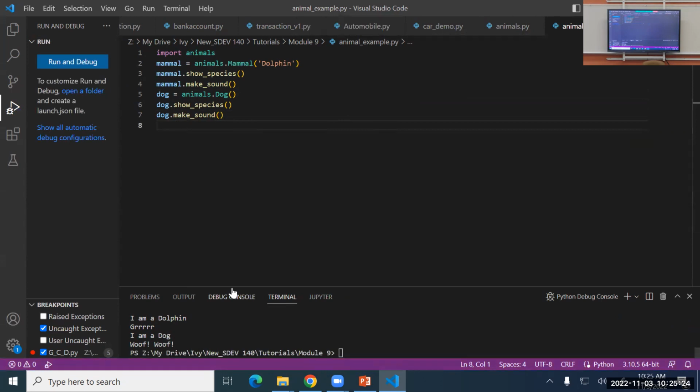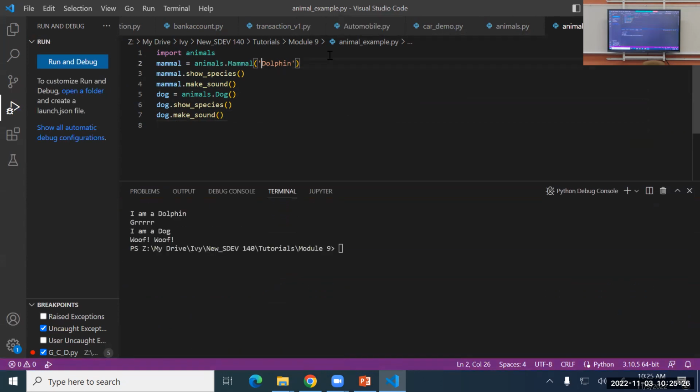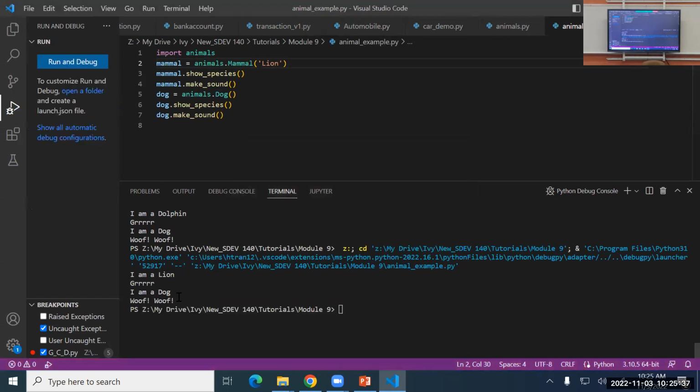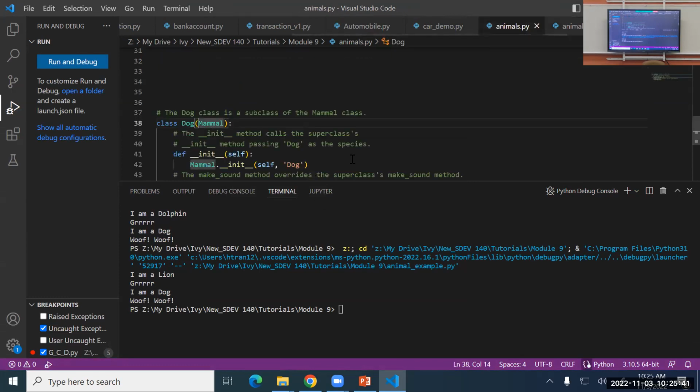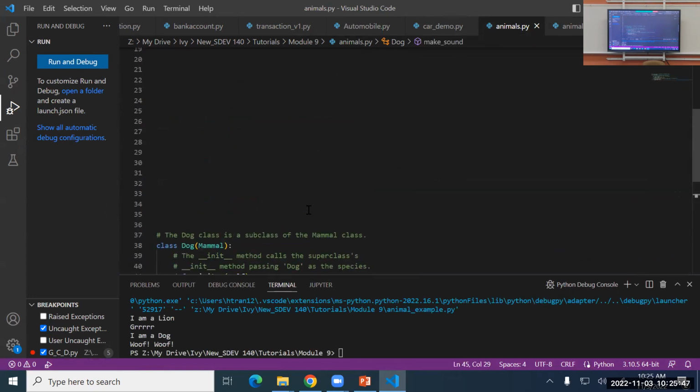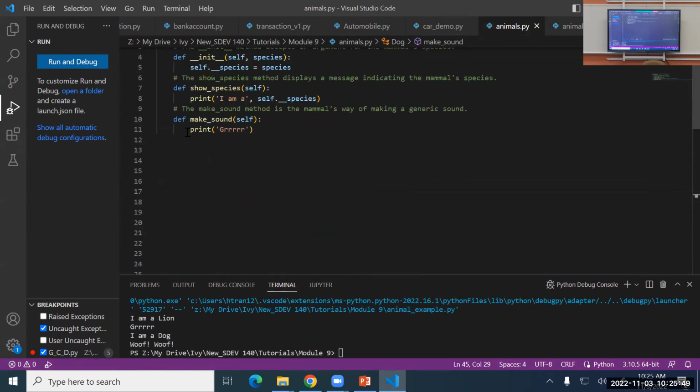Okay, so see, whenever you do it with any other animal, think about lion, it only makes the general sound. But whenever you call the dog, it makes its own sound, because the dog has its own method, and it overrides the same method in the superclass.